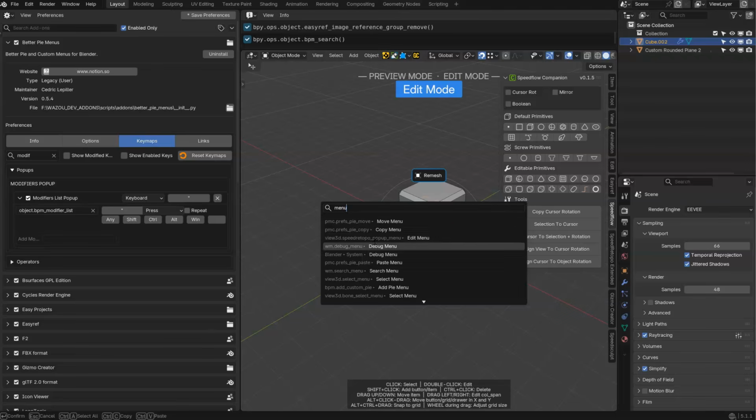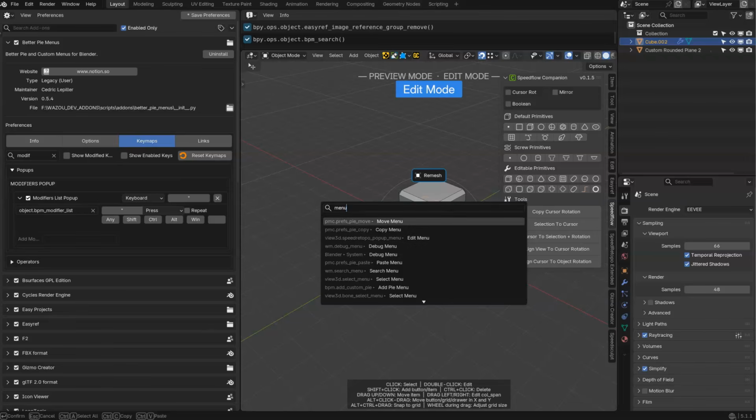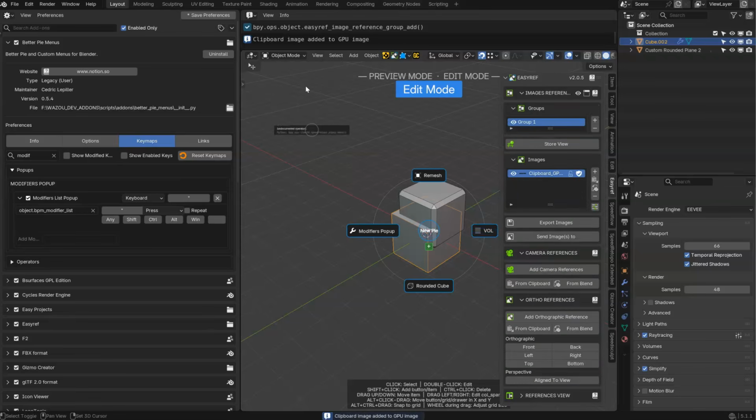As you can see here, I have, bam, this. So I will make a screenshot of this, because I cannot copy it, sadly, like that. And in EasyRef, I can add this from the reference. So now I will have this, and I will be able to see it, because why not?